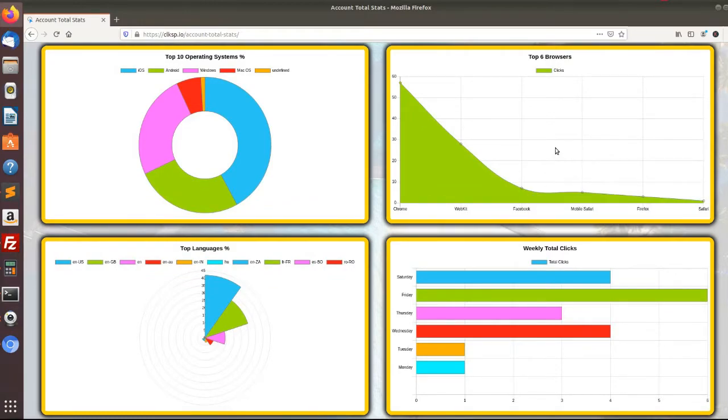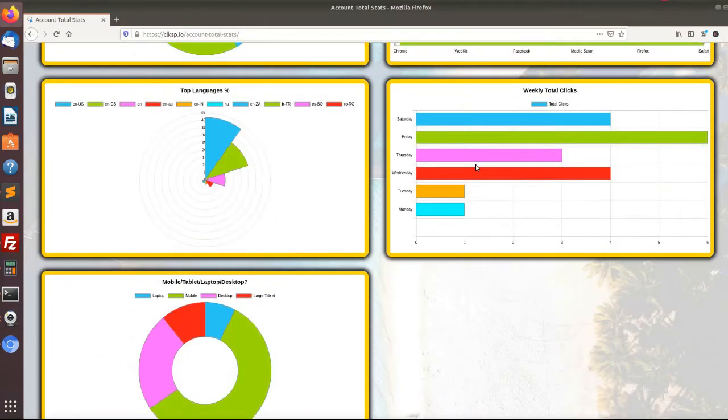And this shows the top 6, and right here you have languages, and these are your top languages. I'll show you this cool little feature: you can turn each one of them off so you can see in greater detail these smaller ones down here. So I can turn United States off, turn this one off, turn this one off, and you can see a better representation of these smaller languages right here.